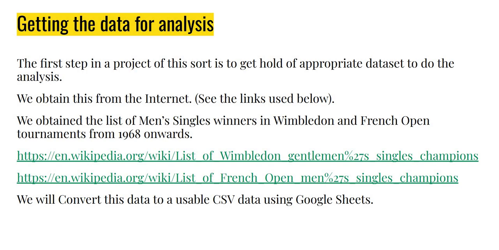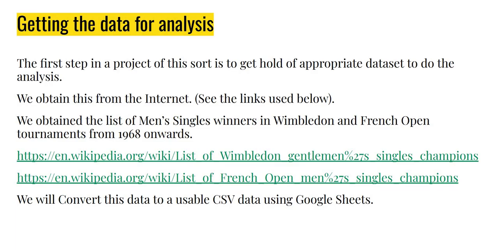We are building the Sports Heroes project from the YByte Python curriculum available at www.ybyte.in. Remember, the whole objective of this project is that we take data from sports tournaments and analyze them to get certain insights. For our project here, we are looking at Wimbledon and French Open men's singles winners from 1968 onwards.